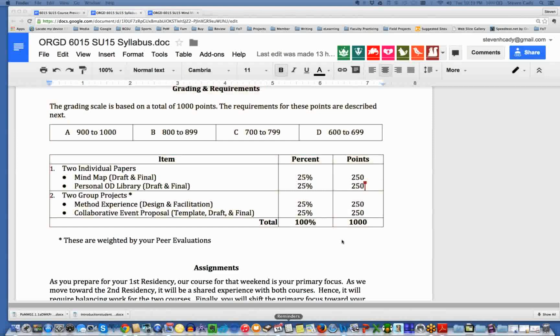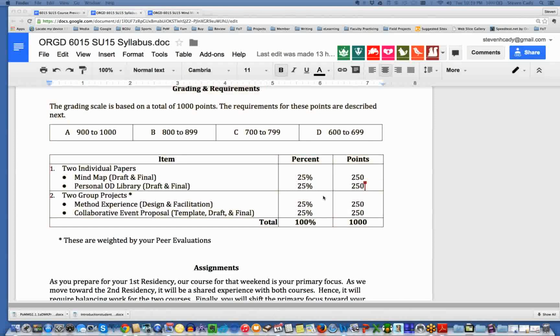For those of you that go, I don't want to think about all of it, I'll just say, okay, first thing you need to do, work on the mind map. Don't worry about anything else. Then I'll say, okay, now you got that done. Next, work on this. Next, work on this. So for those of you that want that, no problem. Those of you that want to really understand how it all weaves together, I'll be laying it all out as we go. You'll need to hear this 2 or 3 times and you'll get it.